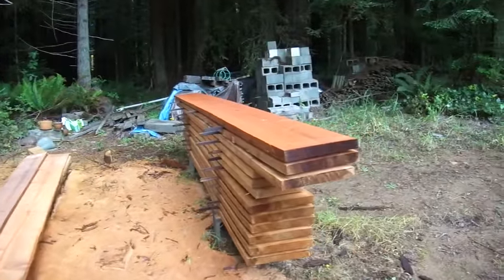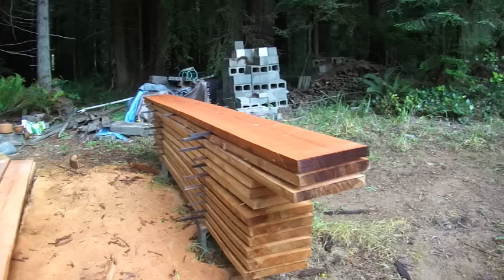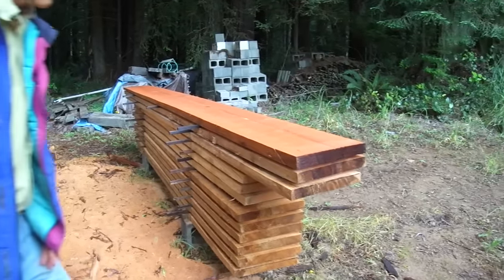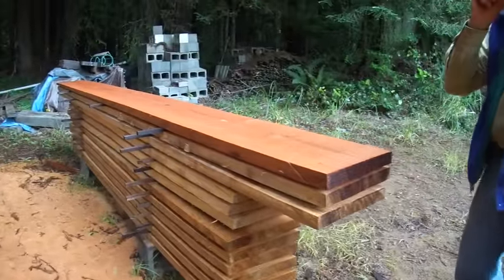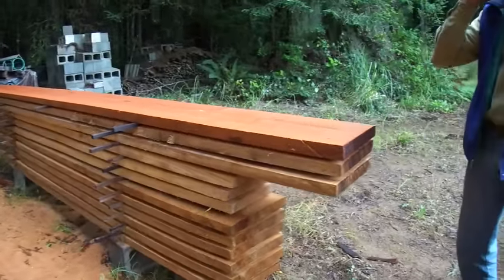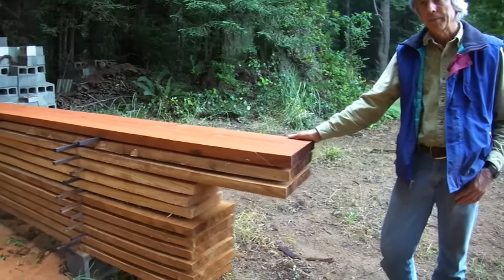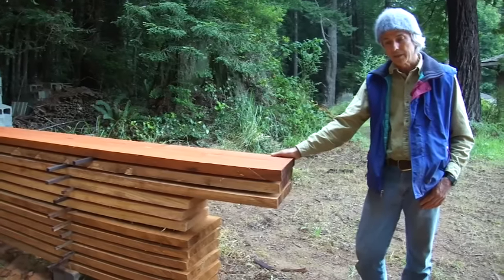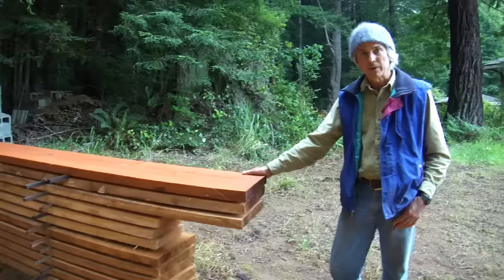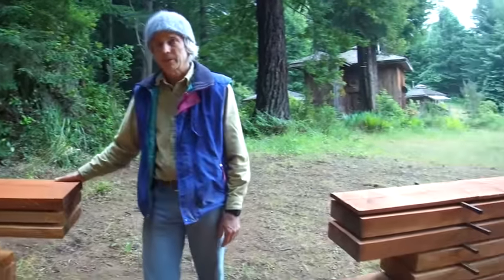Right. So now these cover boards, will you be able to use them later, or what happens to them? How many months will you leave these wood piles stacked to season? It just depends on what the usage is. The deck, I'll probably use it in a couple months. It'll dry some. It's not essential that it dries because when you go to the lumber yard and buy redwood to build a deck, it's wet. It just depends on the usage.